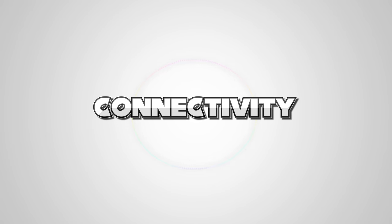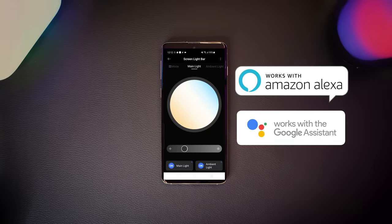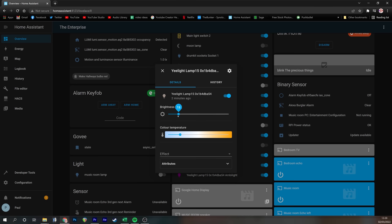Most of this is actually really easy. You can connect it to the Yeelight app, you can connect it to the Xiaomi app, you can then connect it to Google Home and She That Should Not Be Named simply by adding their skills in the usual manner. All of that's very easy, and in fact, it's also very easy to add it to Home Assistant.